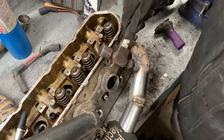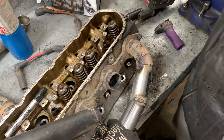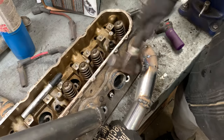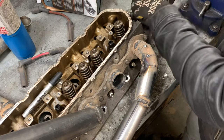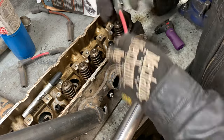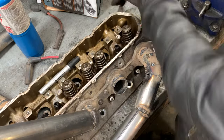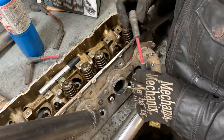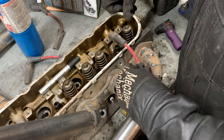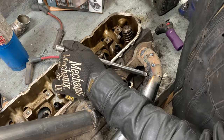Oh, I think I hit it in the wrong spot. Yep. It might work though. It might work. Almost. Not ideal. Oh, but it's working though. Wow. You're getting way closer. Let's try it with an extension.